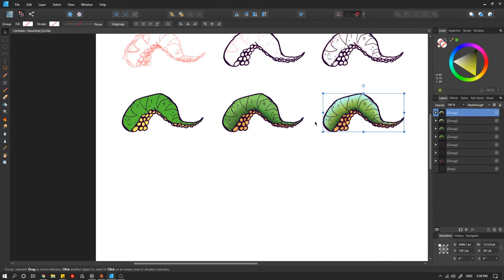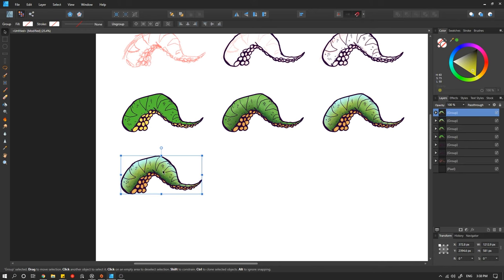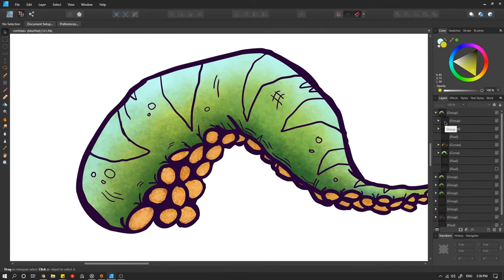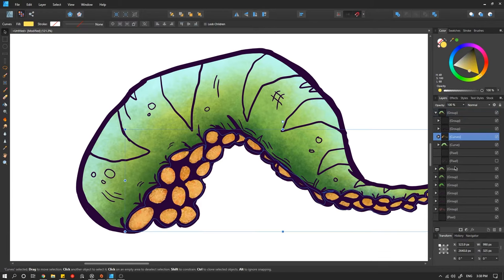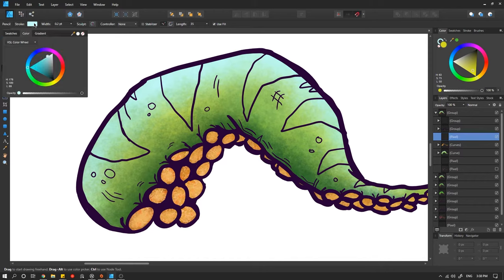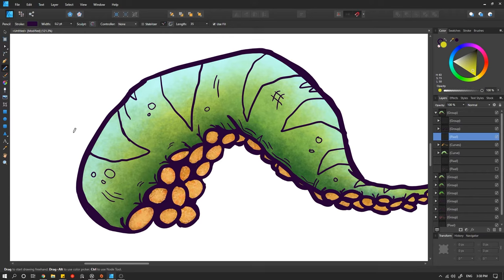Cool, let's duplicate this again and move on to another step. This is where things are really going to start to come to life. We're going to be painting in some hard shadows. So using the pencil tool the same way that we've created those clipping masks, I'm just coming in and drawing in a shape. And the color of that shape is going to be the exact same color as our line work. This layer should live underneath your outline work, and as you draw more and more shapes, it's important to put them all into a group because we're going to change the opacity of them.